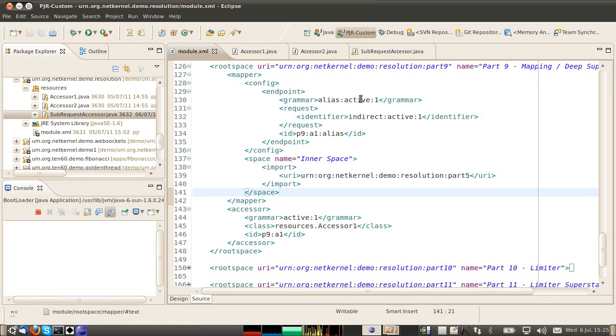So alias is now going to call indirect active1. Indirect active1 is going to be resolved in the inner space. It's going to be delegated by the import to part 5, which will fire up the subrequest, which will issue a request up the Superstack into the inner space. Note, it won't find active1 there, but eventually it will come up the Superstack two levels and find active1 here. So let's see that in practice.